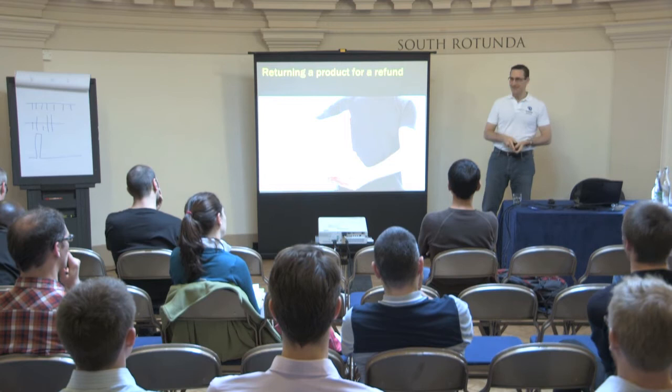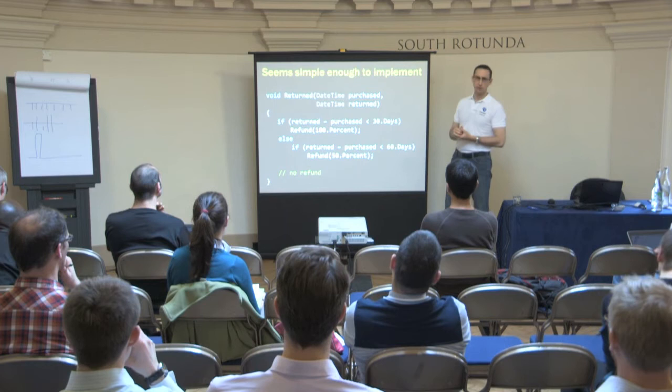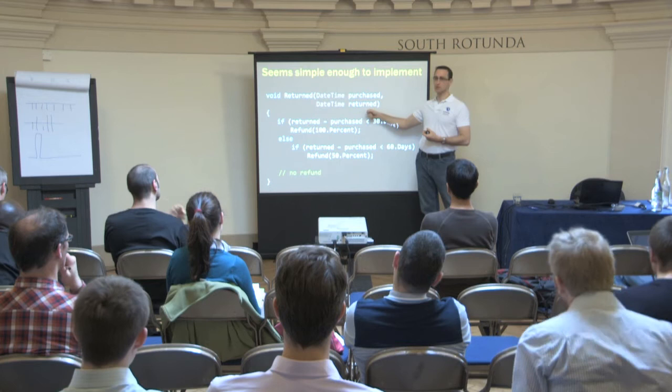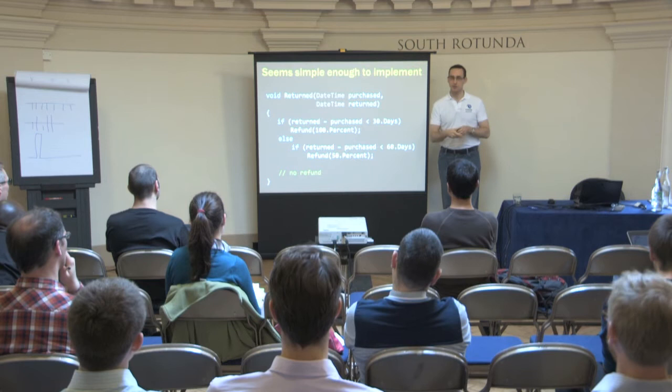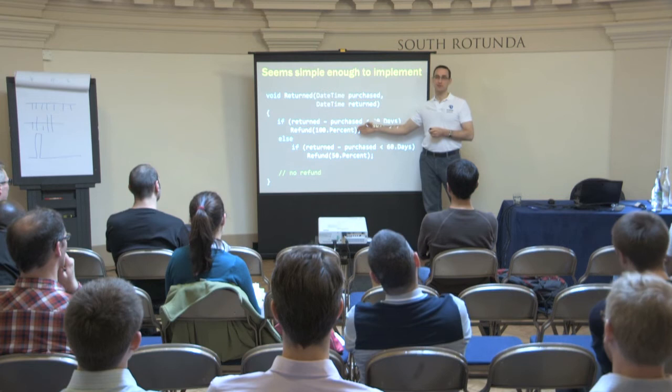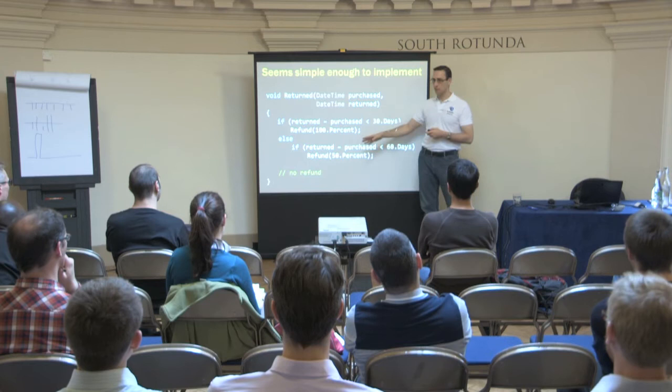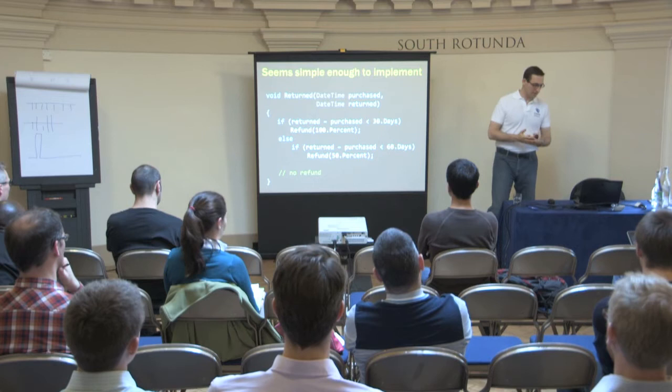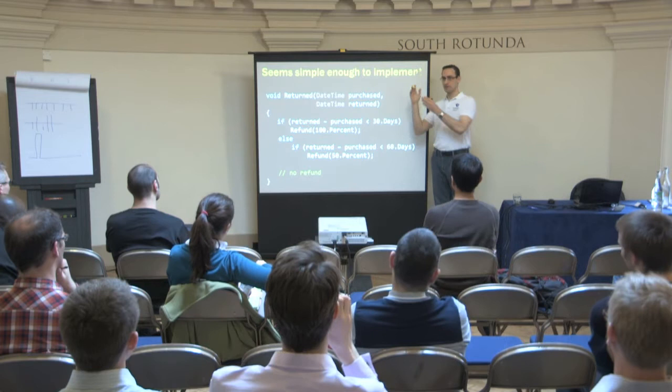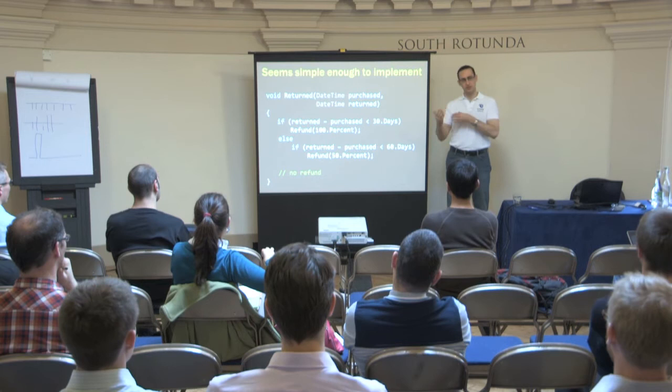So it could be really simple stuff, starting out with something like this. Here's some pseudocode that says, all right, when you get the time that the product was returned and you know when it was purchased, check to see if it was in the past 30 days. So if somebody returns their product within 30 days of a purchase, they're going to get a 100% refund. If they return it within 60 days, so between 30 and 60, then they get a 50% refund, otherwise no refund at all. So it's the kind of logic that you can have a batch job going into the database, looking at the times that products were purchased, the time that they were returned, and then performing this fairly simple calculation and deciding, okay, this one is eligible for a refund, that one isn't eligible for a refund, and we're done.